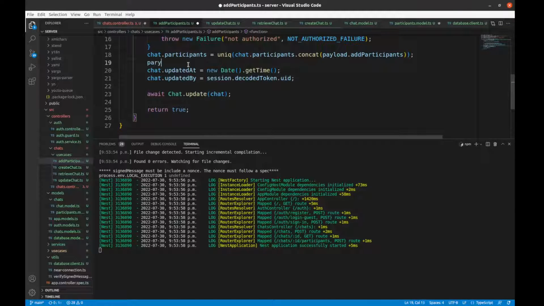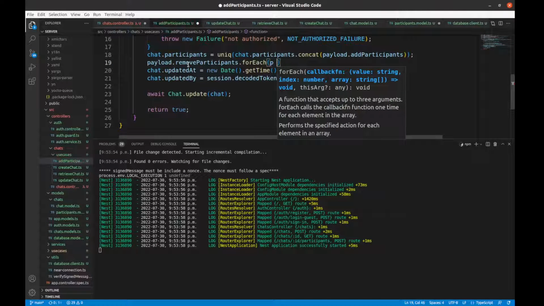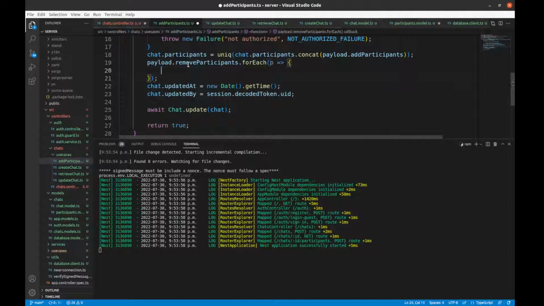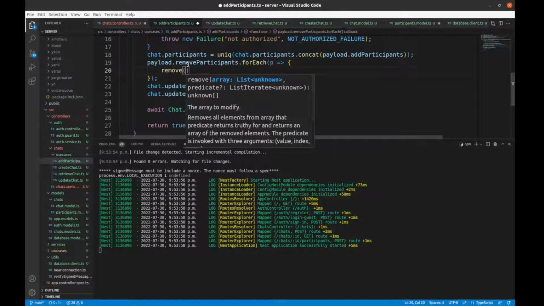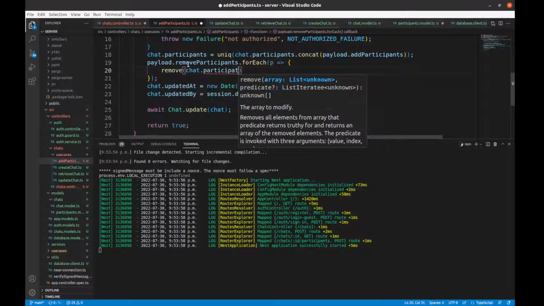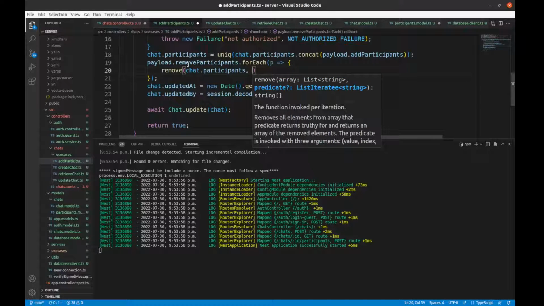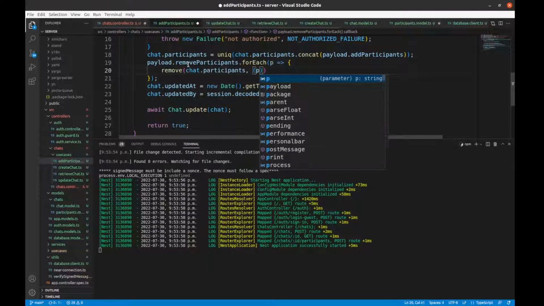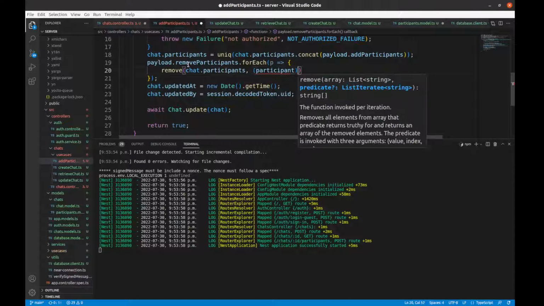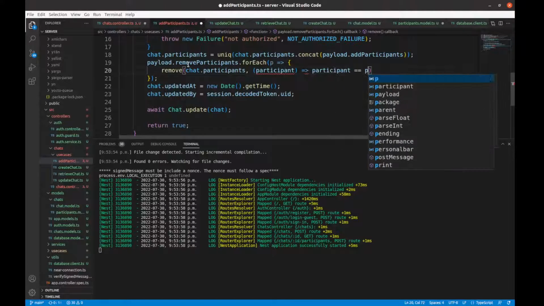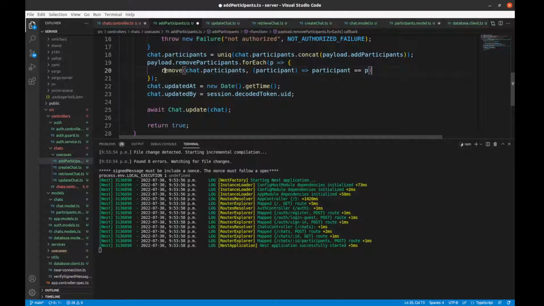Now we want to do payload dot remove participants for each, and just say you can use a Lodash, I guess. Participants and the predicate is if they are matching, we'll just go ahead and remove it for every single one.